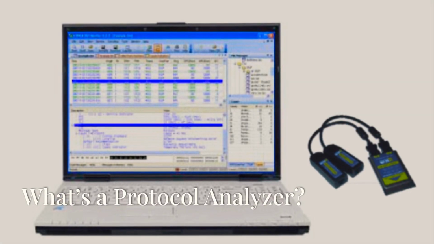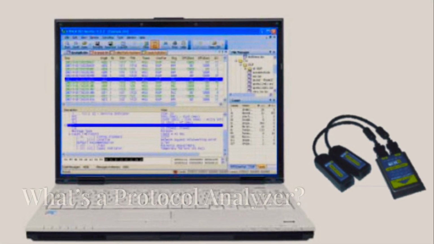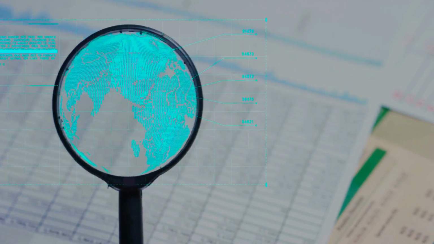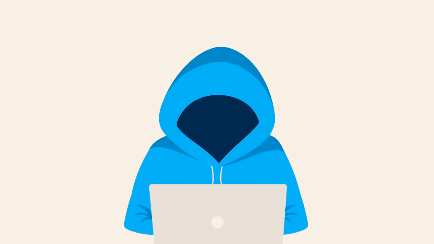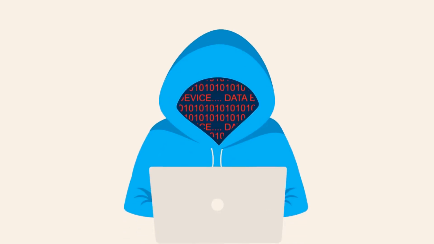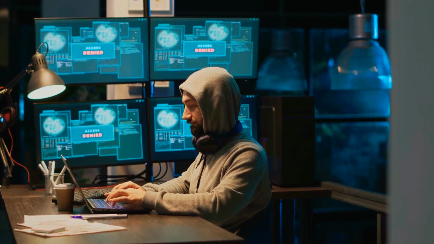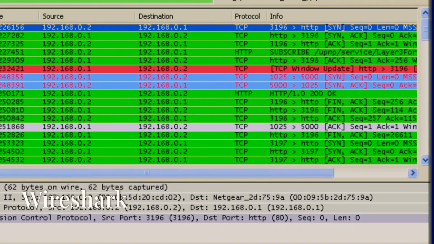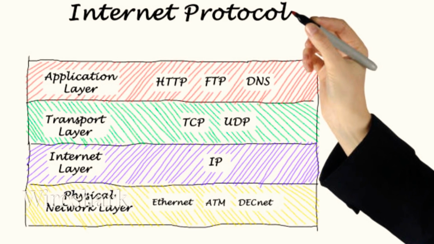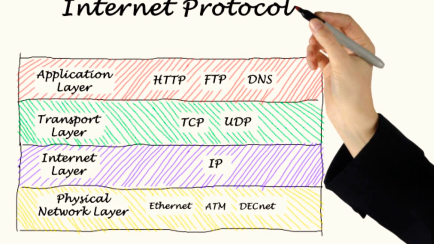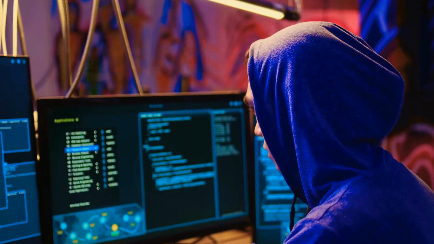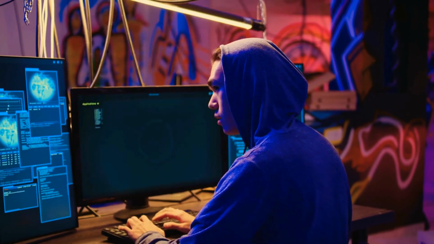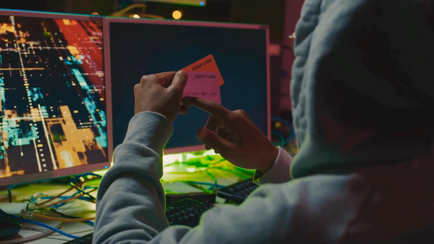A protocol analyzer is the hacker's magic tool in sniffing attacks. It's like a magnifying glass that allows them to look at the network traffic in detail. With this tool, they can see each packet that's passing through the network. Common protocol analyzers include tools like Wireshark. They analyze the protocols in the packets. The protocols are like the rules that control how data is transferred. So, the attacker looks for useful data like login credentials, personal info, or even credit card numbers.